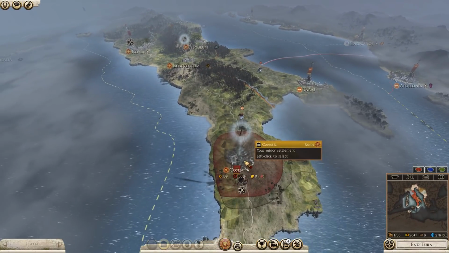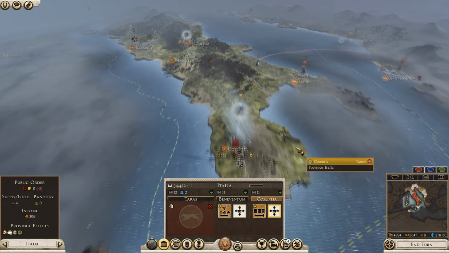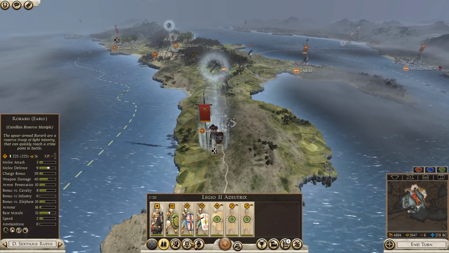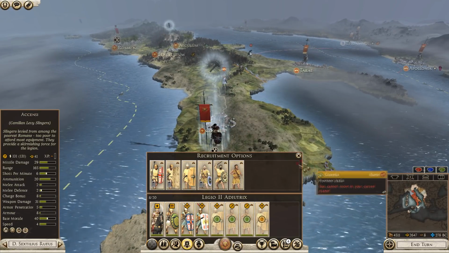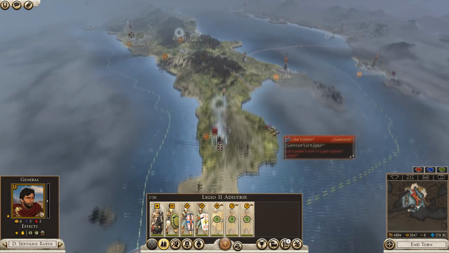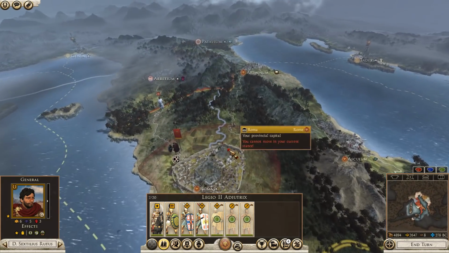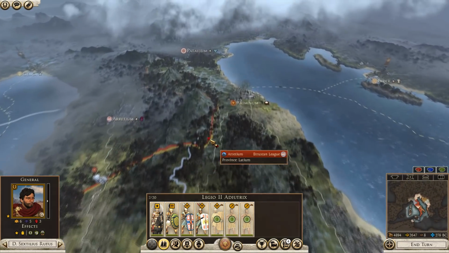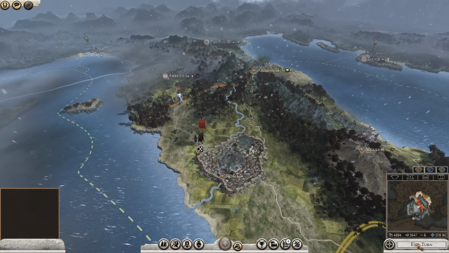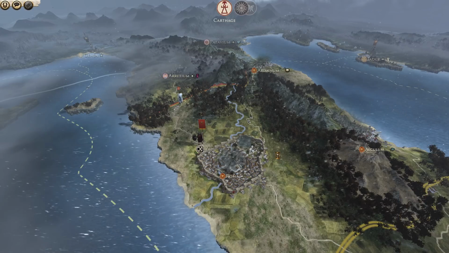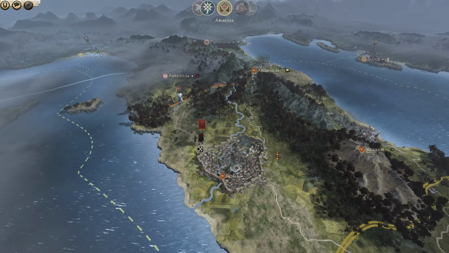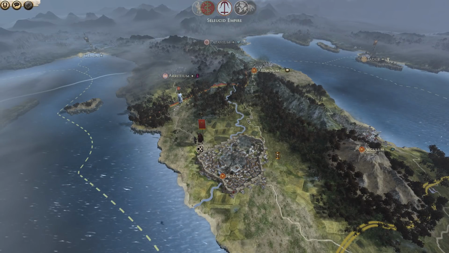Yep, actually I think what I would do is cancel that, hang on to the money, and put the investment into troops. Yeah, I think that might be the better way forward. And we're just going to hang on to that little bit of cash for the moment. Just going to go for an end turn. The reason I'm hanging on to the cash is that I want to be able to recruit more troops into this army to attack Arretium.